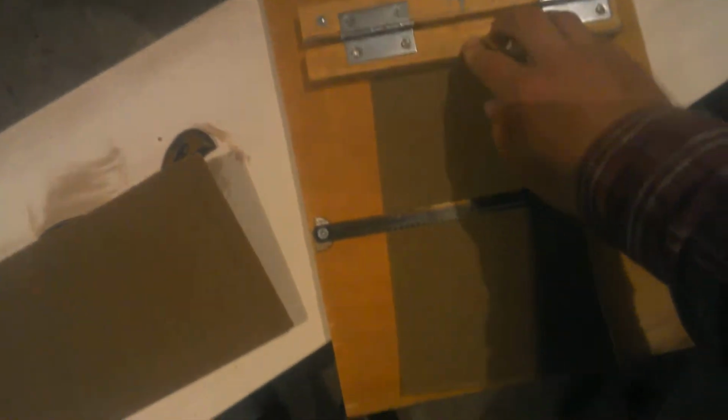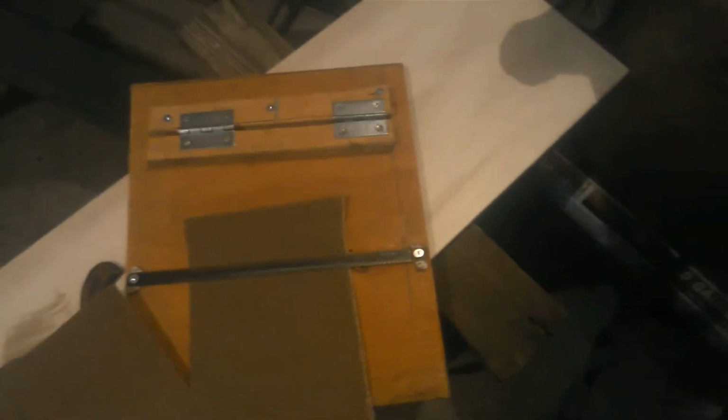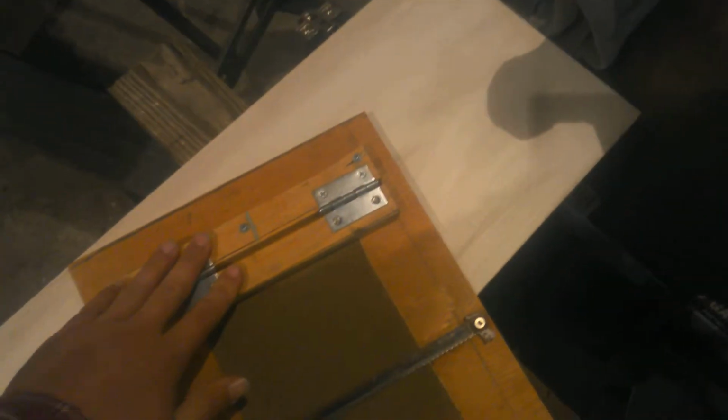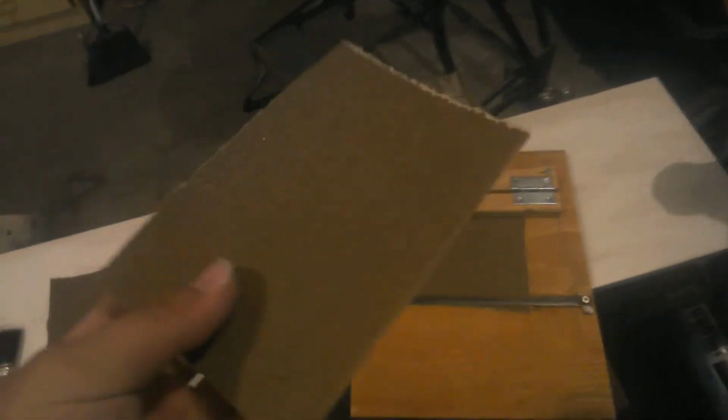Once again, just sort of straight. Okay, so then you put it in the other side, hold this down. There you go again. And now you have your sandpaper in quarters.